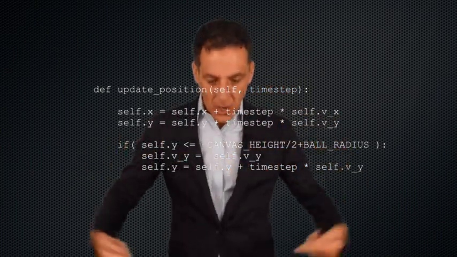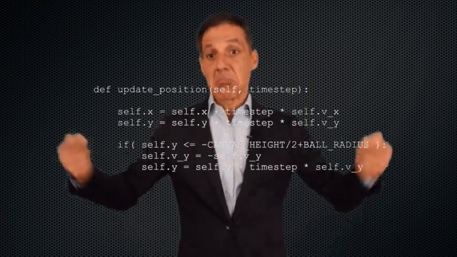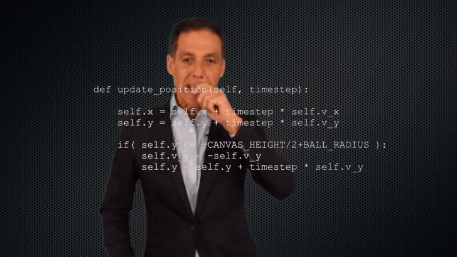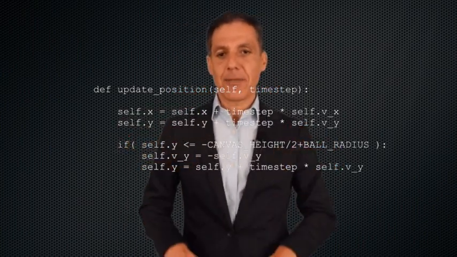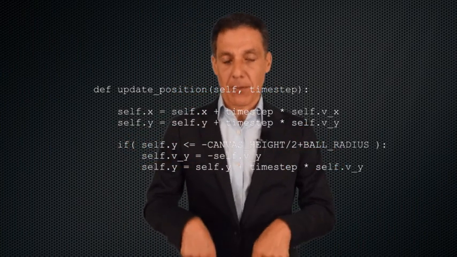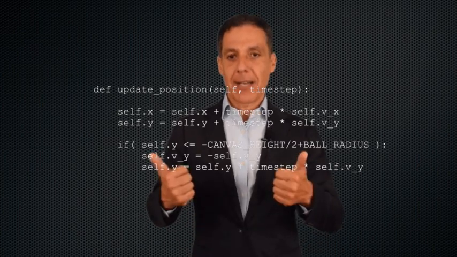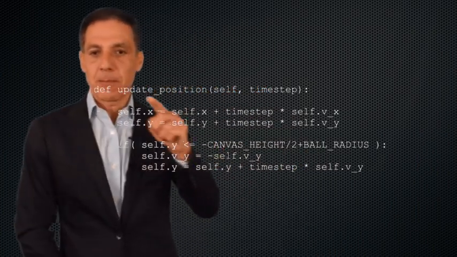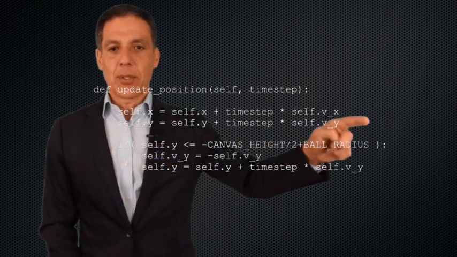And so if I fall off the canvas, I know that this new position has done that, and I want to bounce. Okay, so let's first figure out, how do I figure out if I fell off the canvas, the bottom part, and then we'll figure out how to do the reversal, although that's pretty straightforward. I think you probably have figured out by now. So here's what I'm going to do. I'm going to update the position.